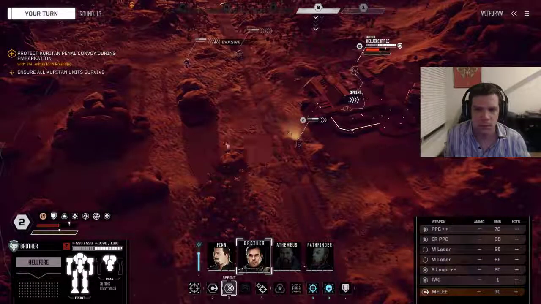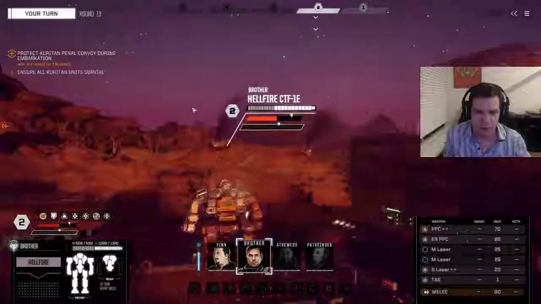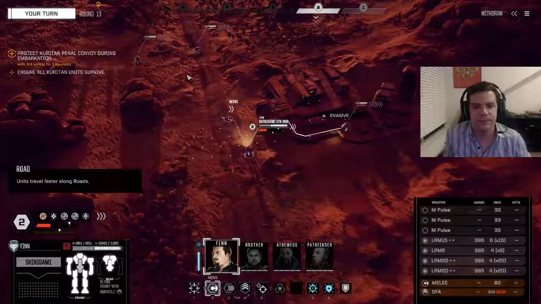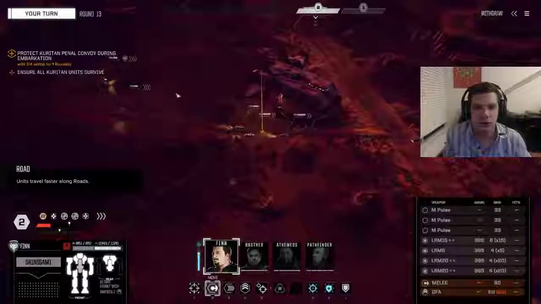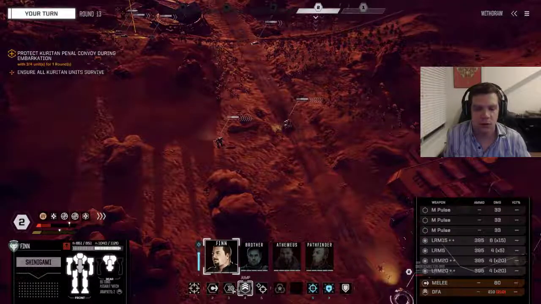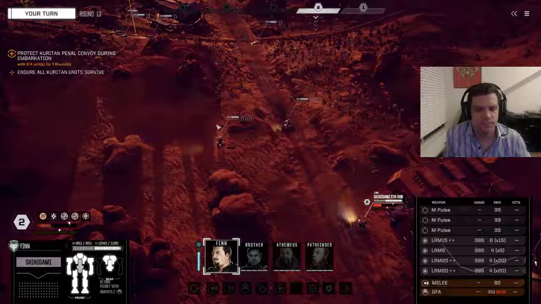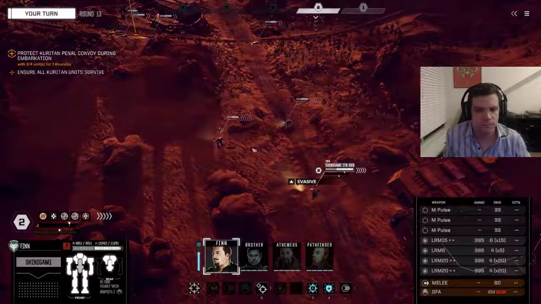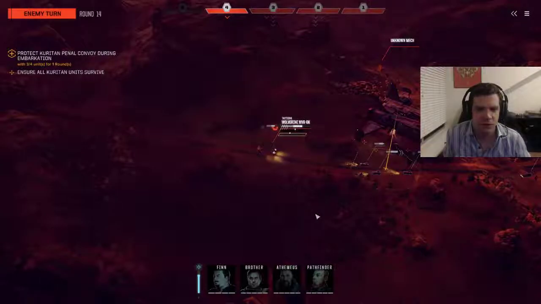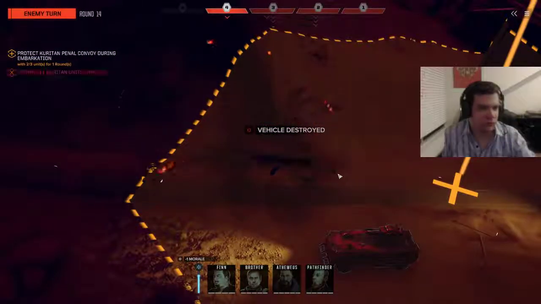And unfortunately, this is gonna be bad. I am gonna have to move off of this platform. No, I don't even have indirect fire on any of these guys. This could be bad. They could kill one of them. Yeah, that's one of them. Destroyed.